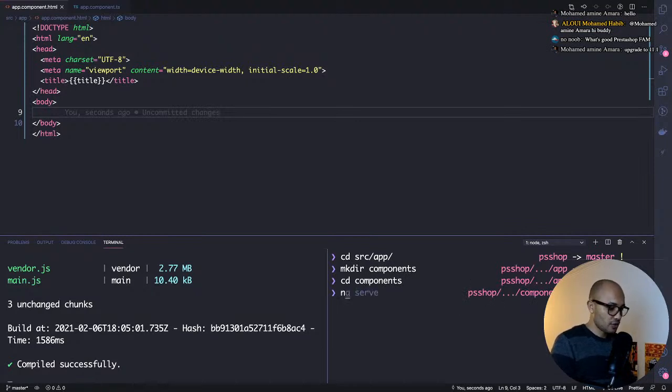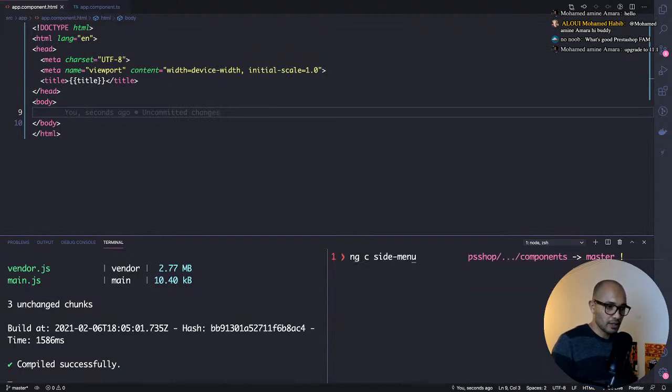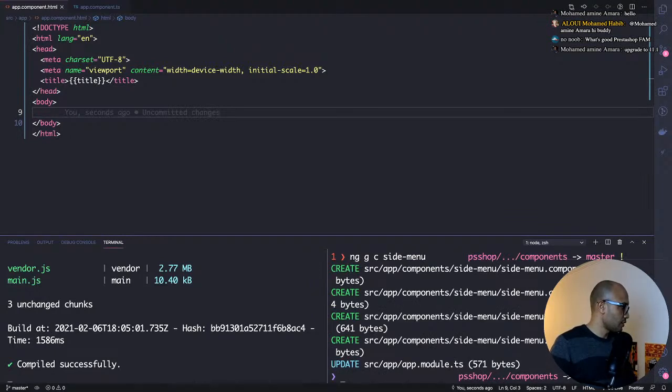So again, the Angular CLI, ng generate component, and call this the side menu, right? For now I will keep simply one single component, and later I'll be playing around with more of them. Sorry, I just missed some letters here. ng generate component. There we go. That's fine. Upgrade to 1.11.1? Well, it's not a big deal. It's still the same. Maybe in the future I will do that. But anyway, thank you for the suggestion, Mohammed.